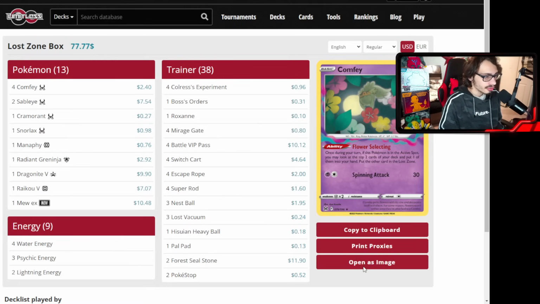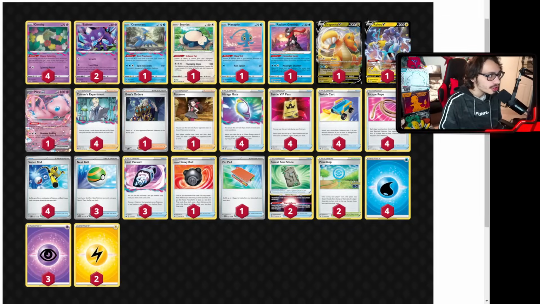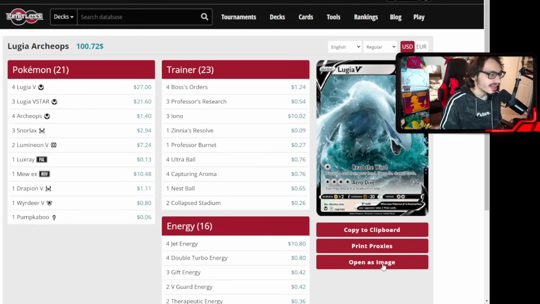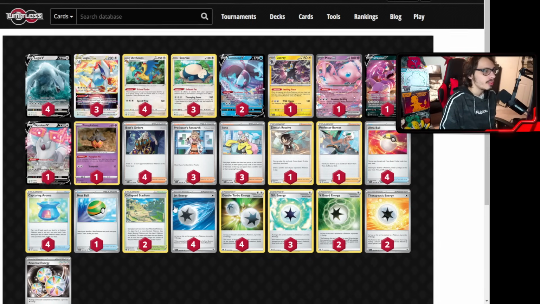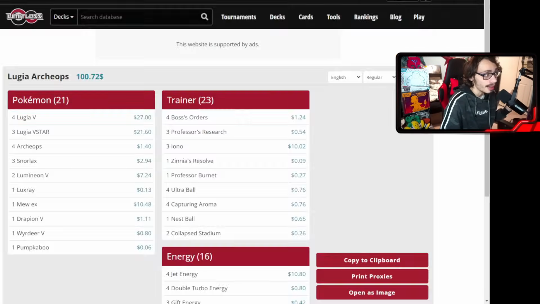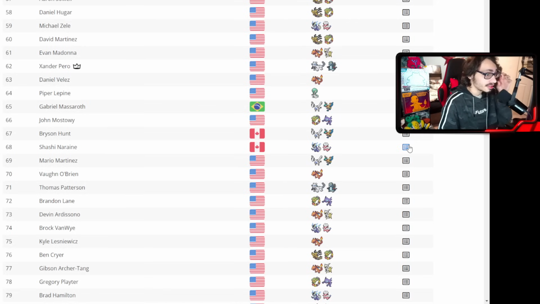And then we got some more Turbo Lost Box here with the Mew and the Snorlax, the usual stuff you'll see. We got another Lugia deck here, Colorless Lugia, with the Luxray once again. So Luxray is really popular in Colorless Lugia. I guess I was wrong, because again, I'm not a fan of it, but I mean, it's popular enough.